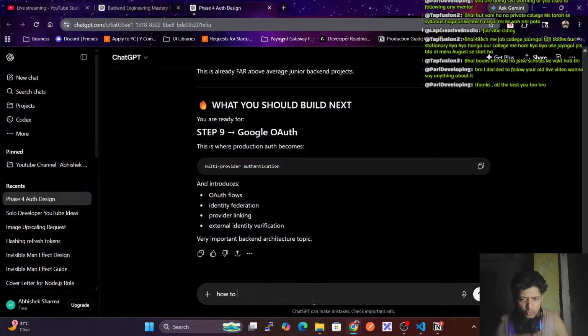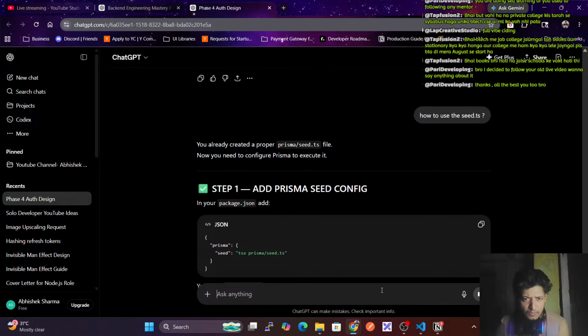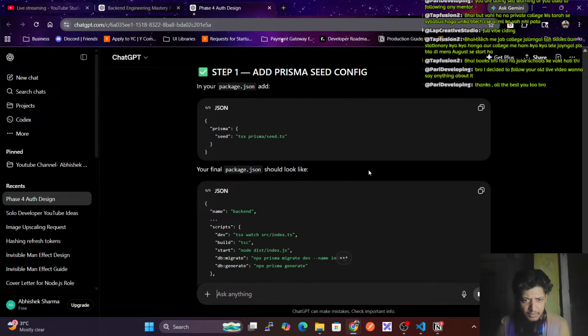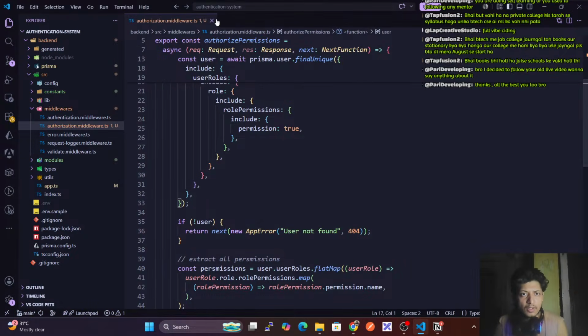How to use the seed.ts. Add Prisma seed config. Okay, DB. Okay, we have to add this particular line.